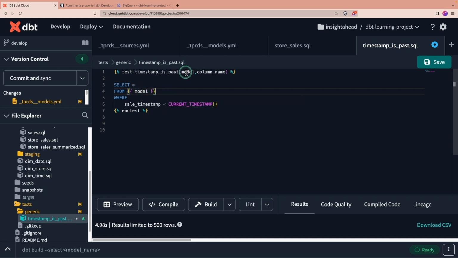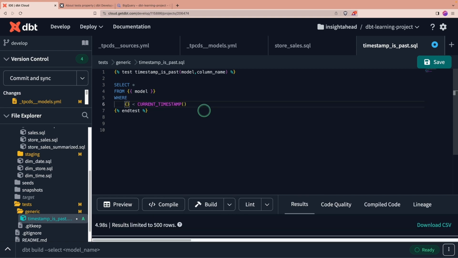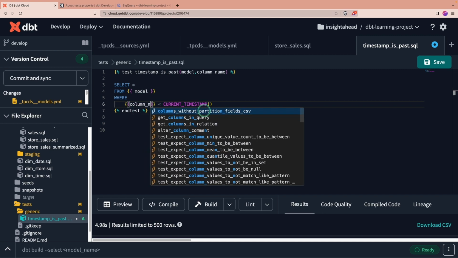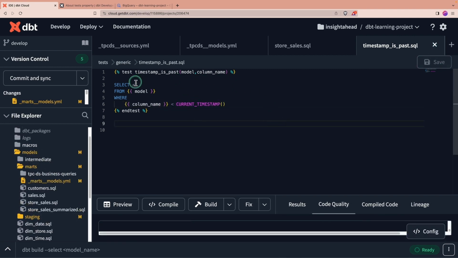So select from the model, where the column name is less than the current timestamp. Now you can apply timestamp_is_past to any column, given that the column type is a timestamp.